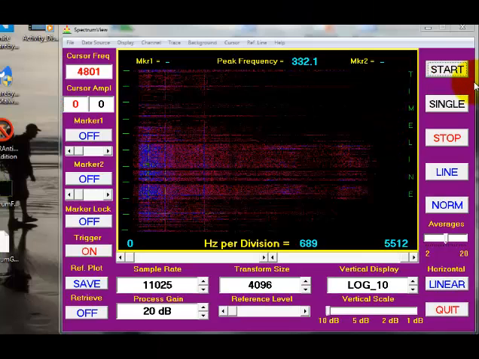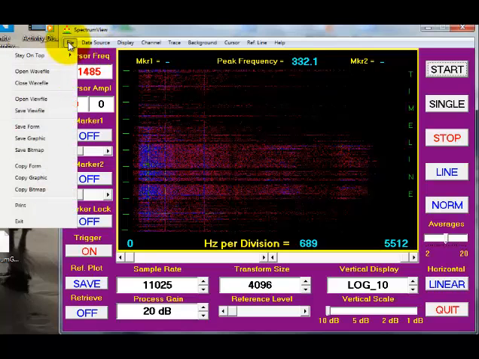At some point, you are going to want to save a picture of your data. So you go over to File. There are a couple of options. One is that you can save it as a view file, which would then save it within SpectrumView. And if you were to open it up again, it would open up SpectrumView, and you would be able to do analysis on it just like you would do analysis on it with it stopped here.